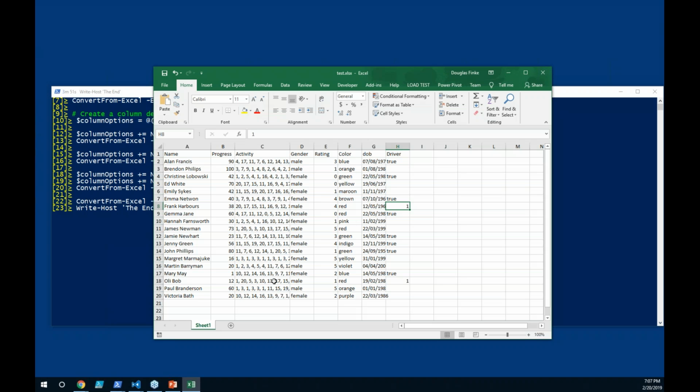Okay, so another question. Does the ImportExcel module work on PowerShell 6 on Linux? Great question. Two answers to that. Yes, but completely untested, and I'm waiting for another piece.